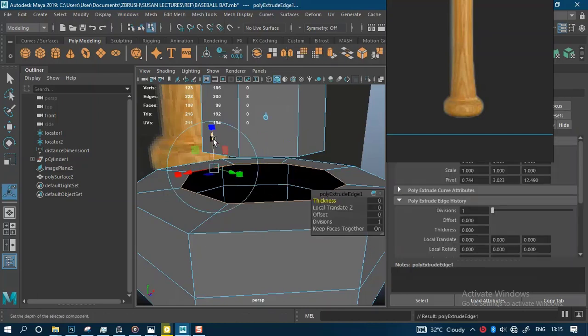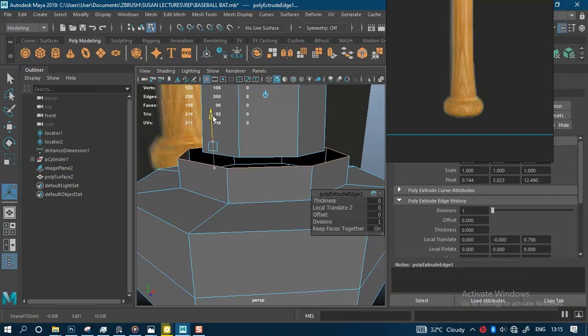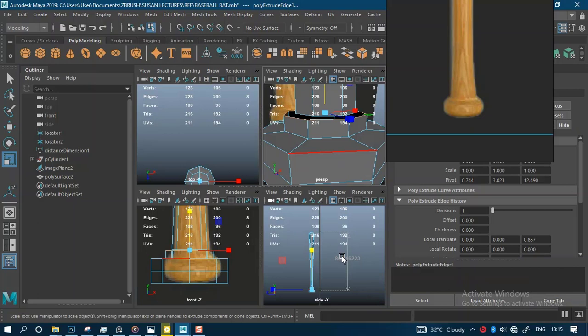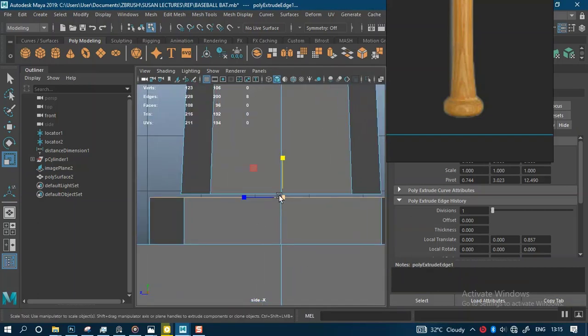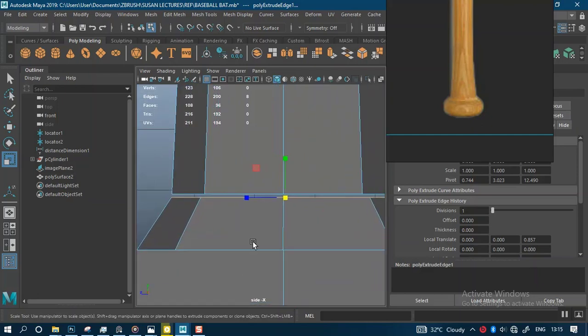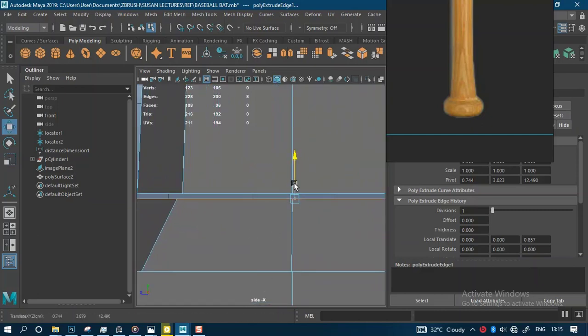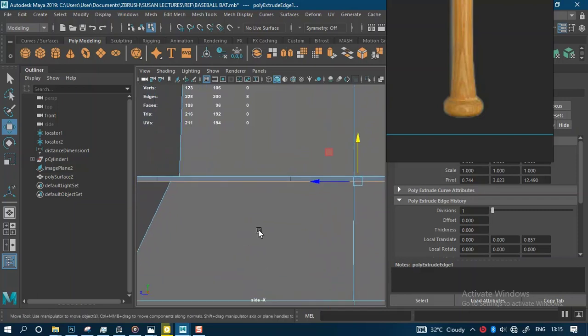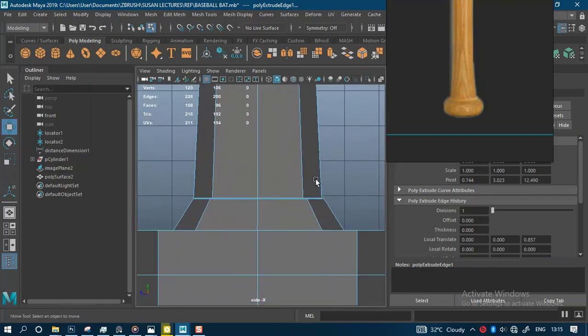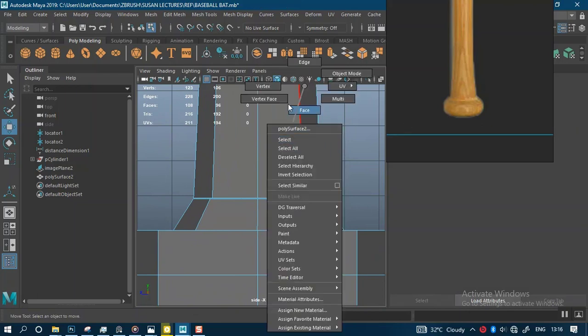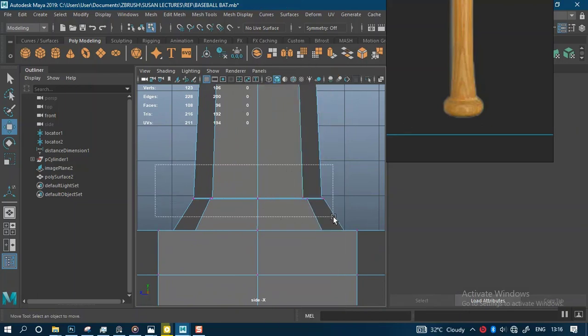Or let me just extrude instead. Let me extrude this up like so. Yeah, this is better. Maybe this is a better way to do it. So this is extruded now. Let me eyeball this. So I need to scale this in just to make this match the sizing of the upper parts as close as possible. Yeah, this should be fine. Let me raise this up a bit even more. Okay, yeah, that should be fine. That's close enough.